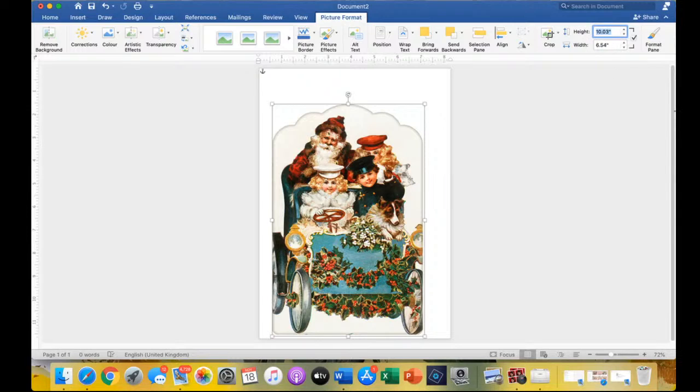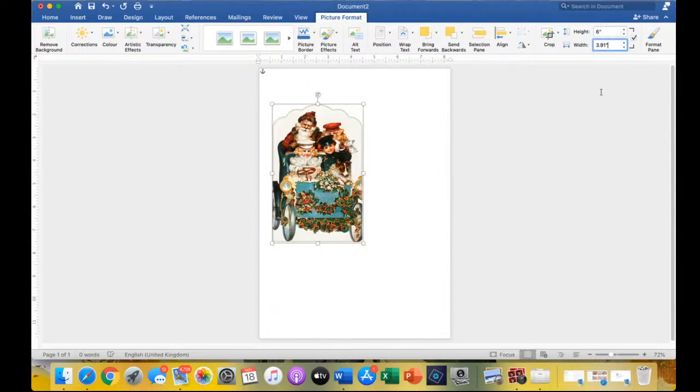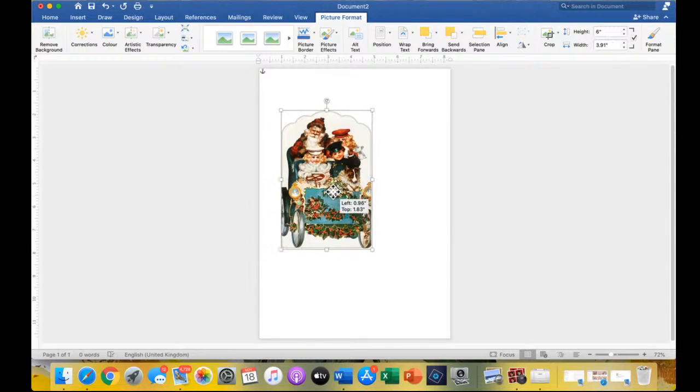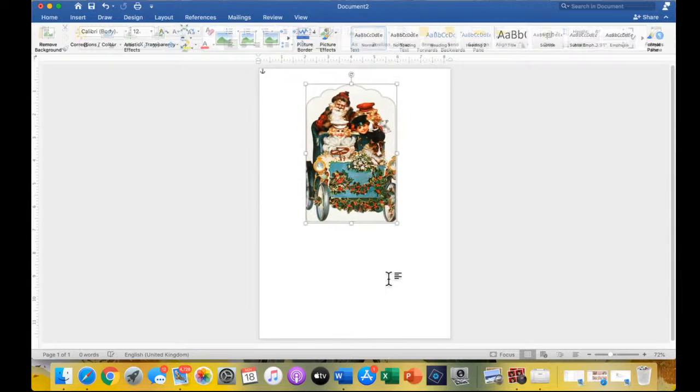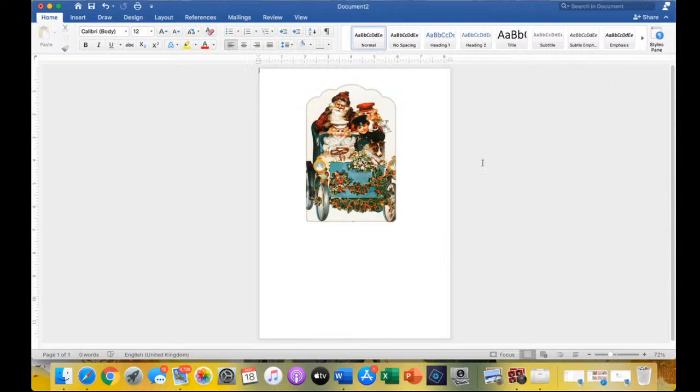For instance, if we was again to set it to 6 inches, then it would come out as just under 4. So again, a very nice journaling card size. And because that one's got the rounded top, obviously you'd have to physically cut that around once you've printed it out, but that would also make a very nice journaling tag. So that's it. That's the quick run through. Open it up, unwrap it from the page so it's free floating, click on crop it to the size, and then resize it either by dragging the corner or using the manual settings in the top right hand corner.